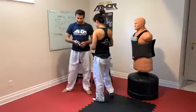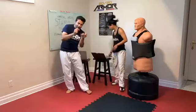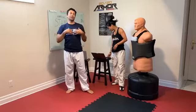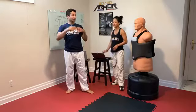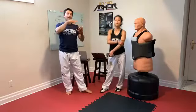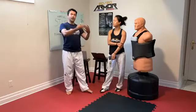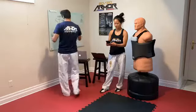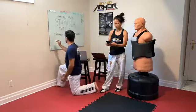So when you practice, you don't practice just enough. If a round is 2 minutes, you don't practice so that you can only last 2 minutes, because things happen, injuries happen. You have to have way more in the tank to be able to perform at a higher level. So even though the burst is, on average, 5 or 6 seconds, you should be able to do a 10 second burst.